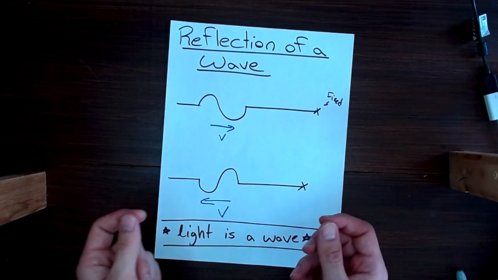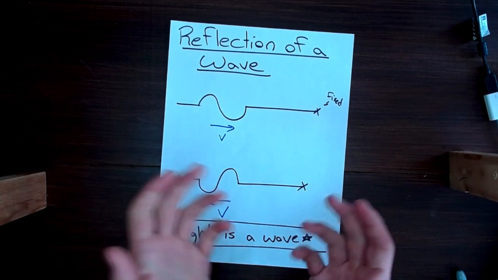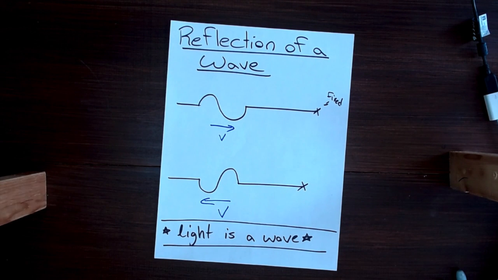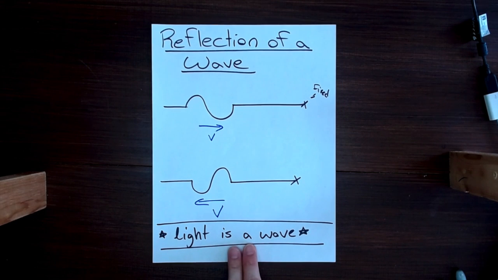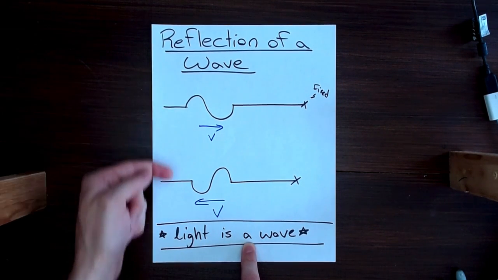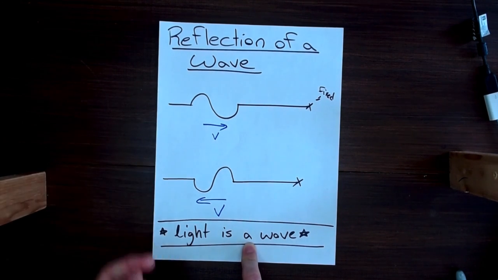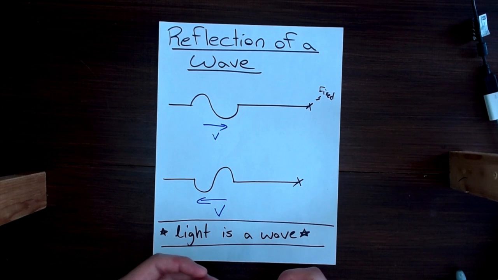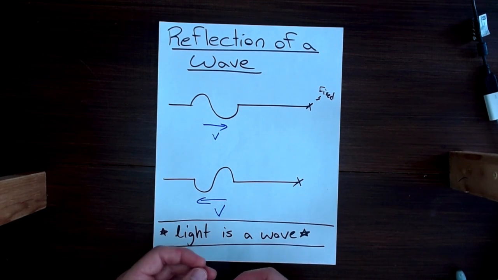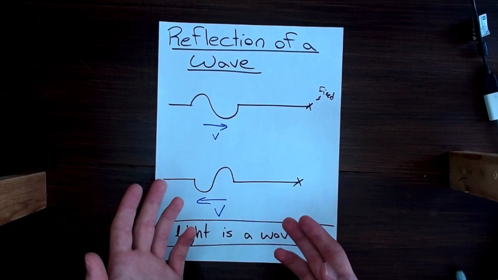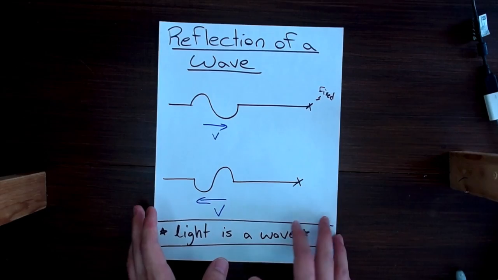Now, what's key is when I have that aluminum foil and I bend it, or even before I bend it, what we're observing is the reflection of light from the aluminum foil. Now, light is, of course, a wave. We've established that. And so we expect it to demonstrate similar properties to a wave, such as the reflection of a wave. Towards the end of this lesson, we're going to talk about whether or not reflection itself is a property specifically of waves. So is the fact that light reflects proof that light is a wave? All right, so stick till the end and we'll discuss that.